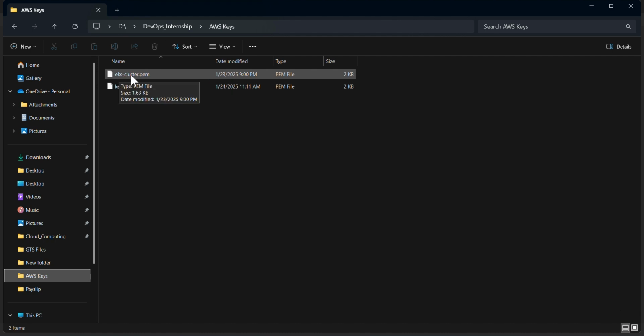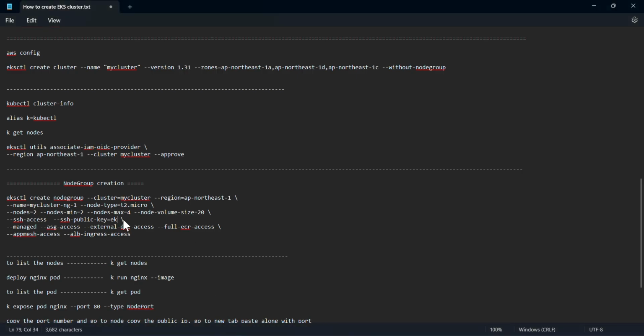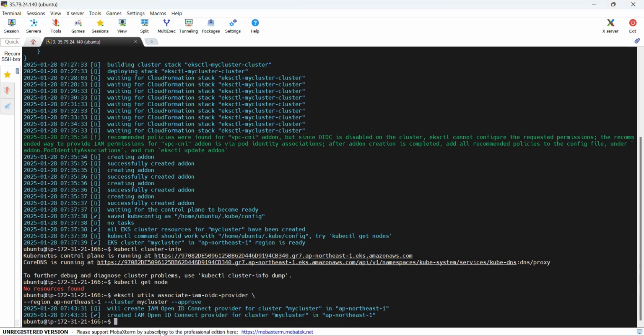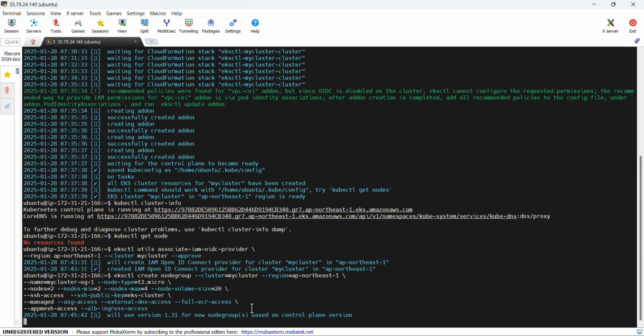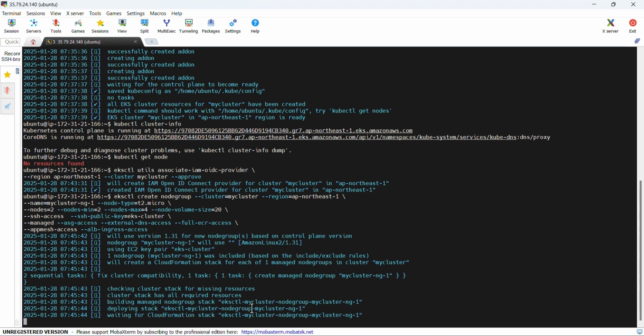We need to specify the key file name also, EKS cluster. Copy this command and paste it here. Now creation of the nodes has started. Let's wait. It might take a few minutes to create the nodes. So wait until it's done.